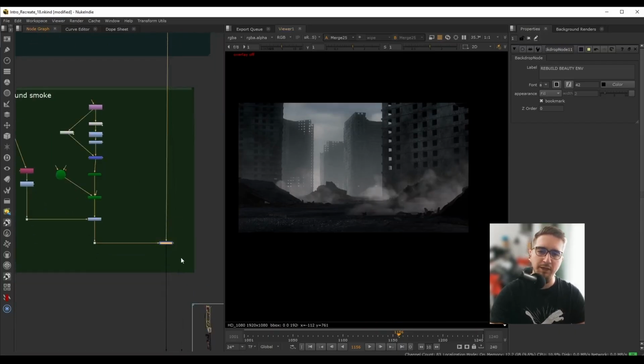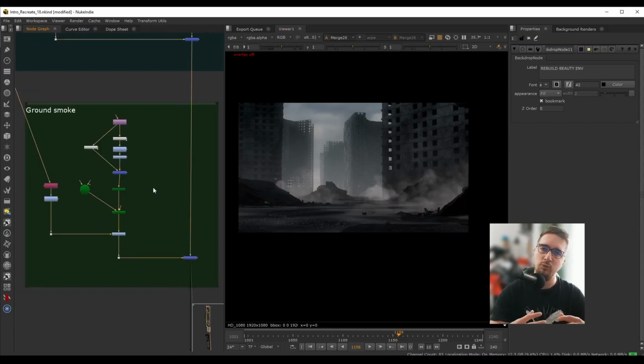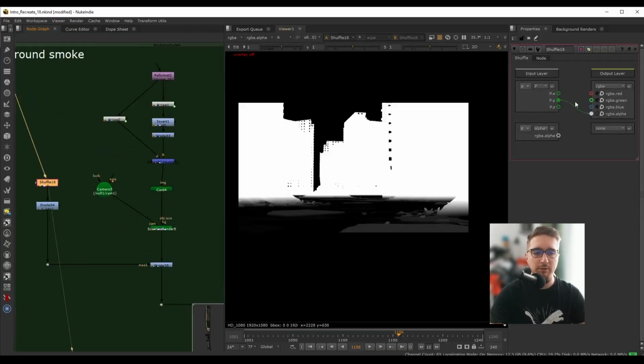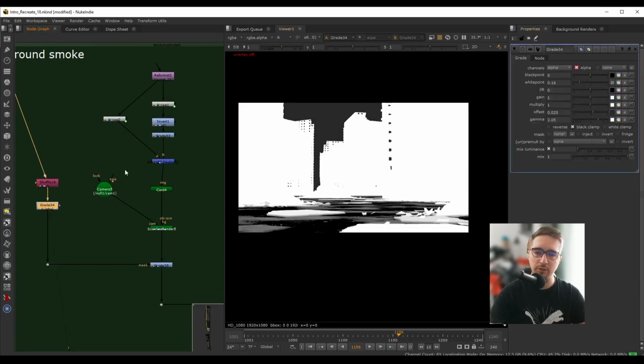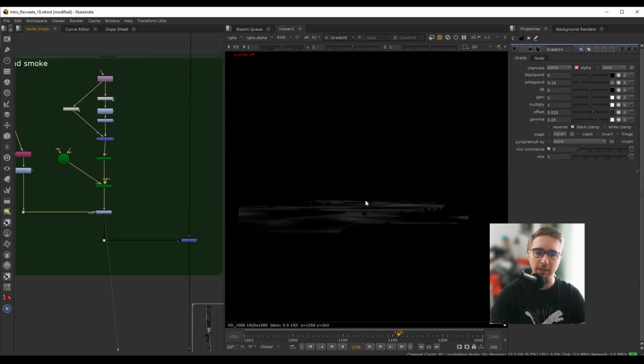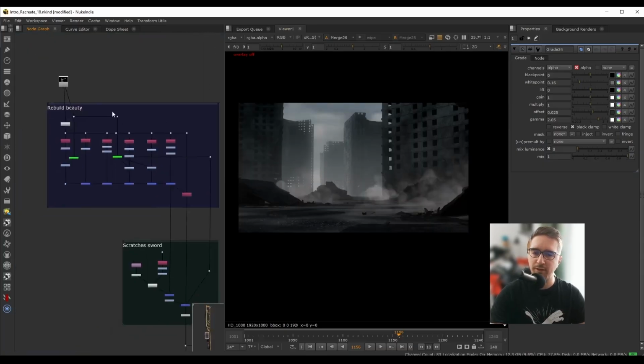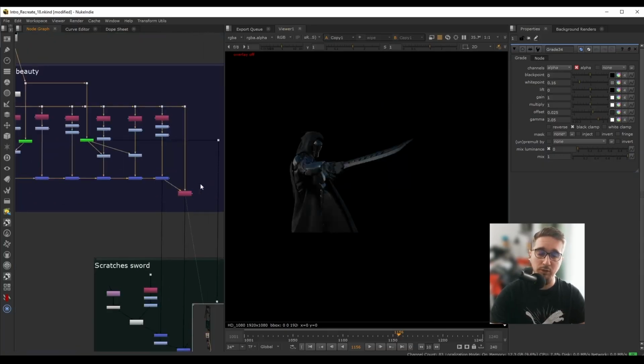On top of this, we add a ground smoke, which we created with the noise that comes with Nuke, which is simply animated and evolved by using expressions. And this smoke is as well masked with, in this case, the world position. We grab the Y value of this world position, we place this in the alpha, and we can do some grading adjustments and use this as a mask in our smoke layer, and this will be as well nicely integrated with our render. Moving down below, we have the beauty rebuild of our character.